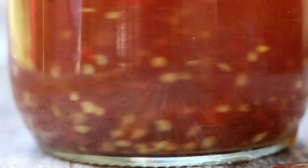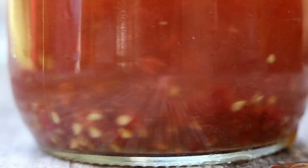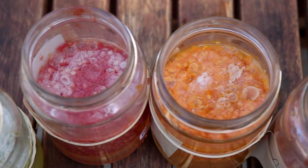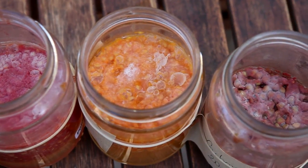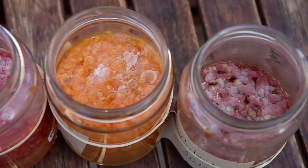The time required for fermentation varies depending on air temperature and the amount of sugar in the fermentation liquid. Little by little, a white layer of mould forms on the surface that you should mix in several times to ensure a more consistent fermentation and to avoid the formation of a too thick layer of mould. Adding a pinch of sugar prevents the growth of harmful moulds and activates this process whenever there is not enough flesh.